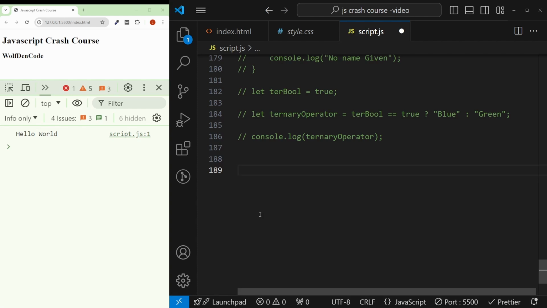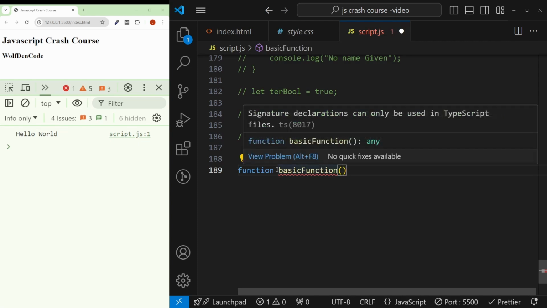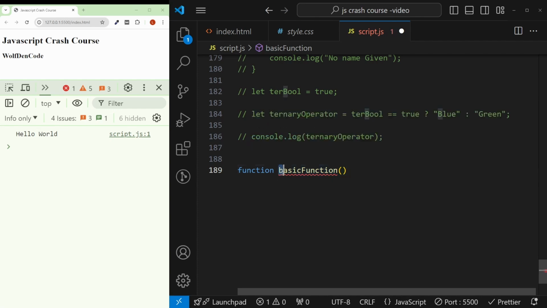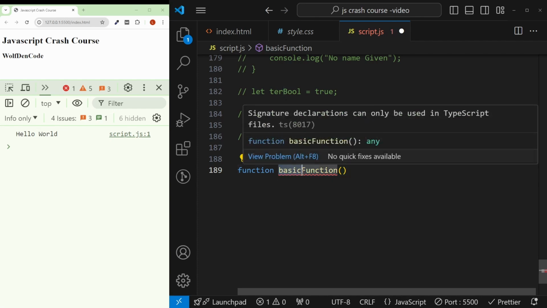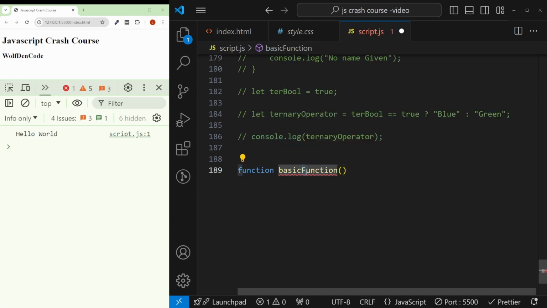So functions are used to separate code, and functions are used to execute code in a way. And you already seen it happen back when we were using the for eaches, but the basic syntax for a function is saying function, then you give it a name. So for example, basic function, and throughout the video we are using camel case here, so the first word is with small, and then each start of a word is big, and then you put brackets in here.